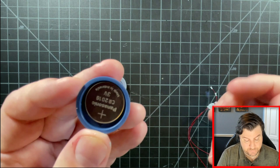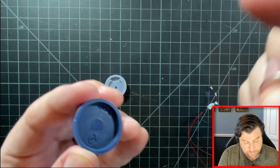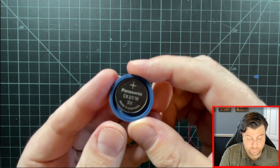What you would do is you'll drill through where the foot goes, the wires come through, and then you apply them to the terminal. That's how I got started. And if you want to give that a shot, please do. But I would recommend that you try something like this.